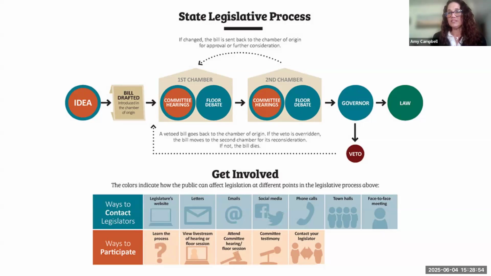Again, this is why you want to be collaborating with a team or an organization or someone who is helping you track every stage of that process. But for my strategy, I need to know where it is in the process. I need to know who it's coming to. I need to meet with the chairman in the Senate that's going to be seeing this bill, probably before the House has even passed it, so that he knows it's coming and that I'm aware if he has any issues with it.